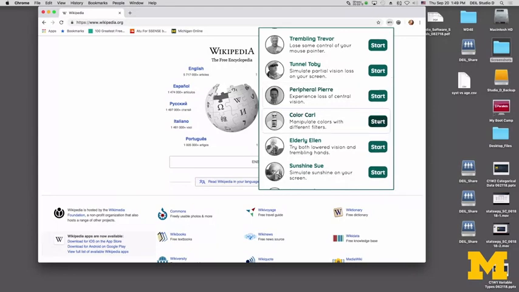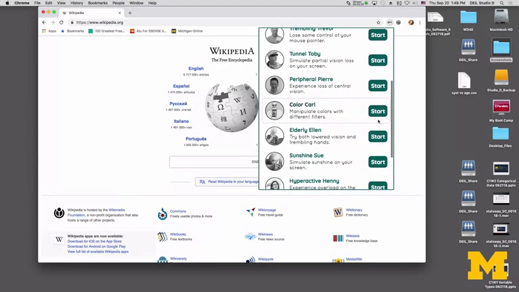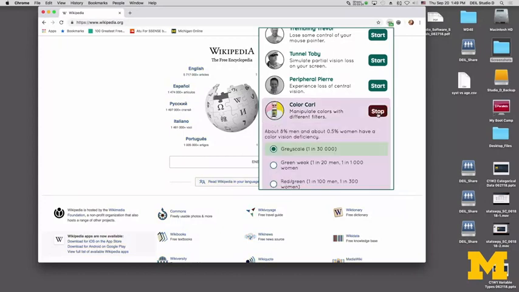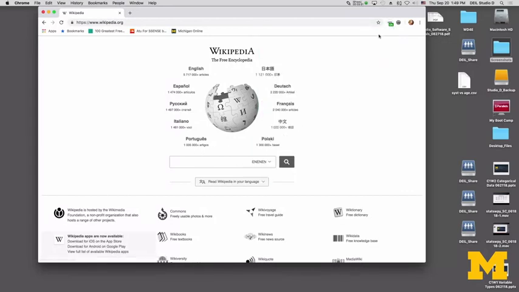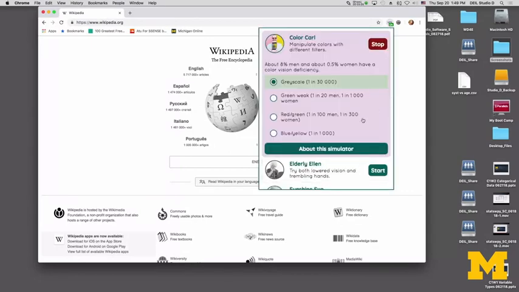Color Carl is pretty common. This is just the idea of how your page looks if we were to get rid of all the colors. Are you using color? Let's go ahead and do this one. So this is grayscale. I'm gonna kind of click in here. You can also look at green, kind of take away a lot of the green.